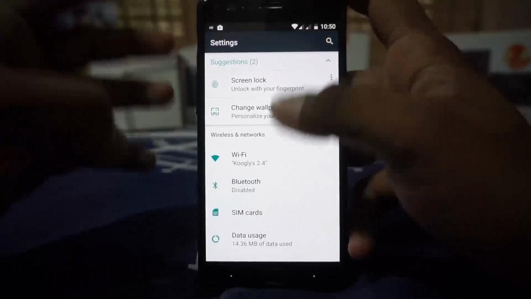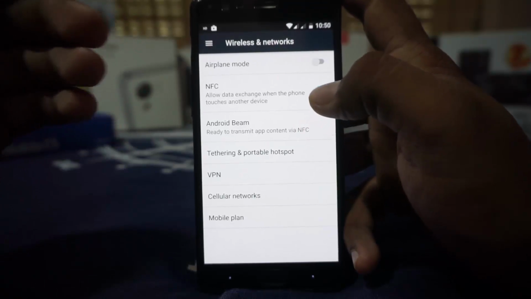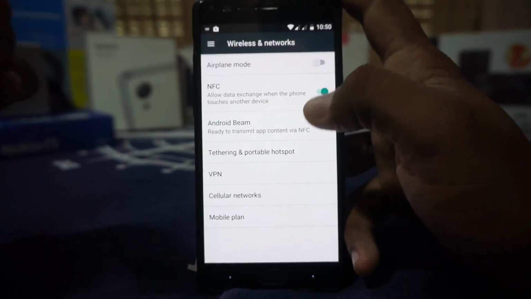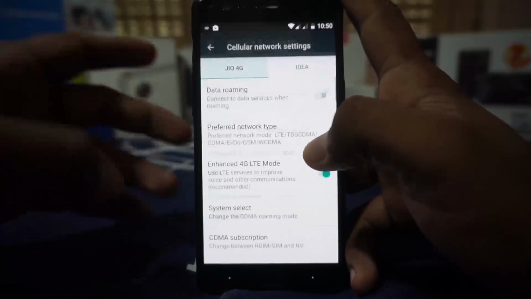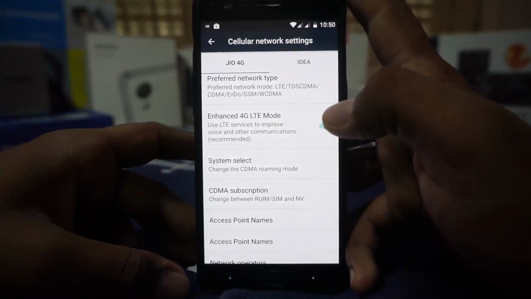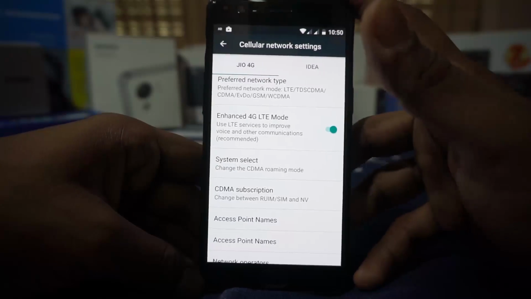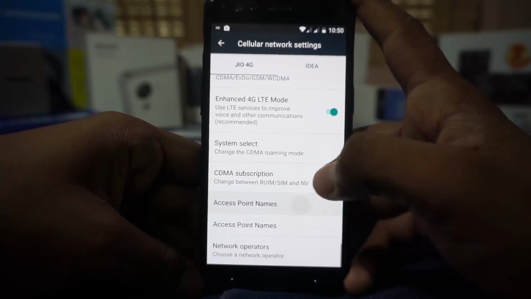And you do have the suggestions here. Wireless network, you do have Wi-Fi, all of that is working now. It does have NFC support, and it was able to recognize NFC. You do have cellular network, and it is able to use VoLTE, so that is something which might be important for people who are using the Jio SIM in India, so that is amazing. I actually really like that one.